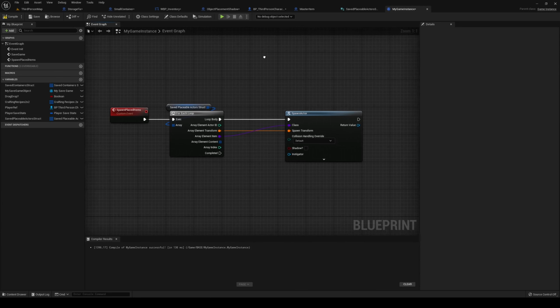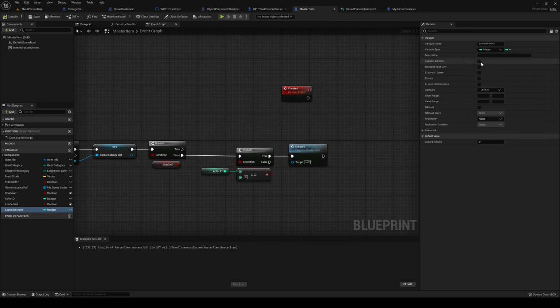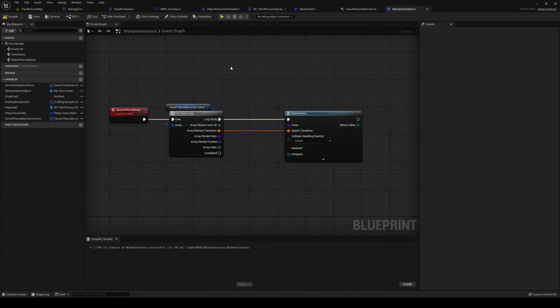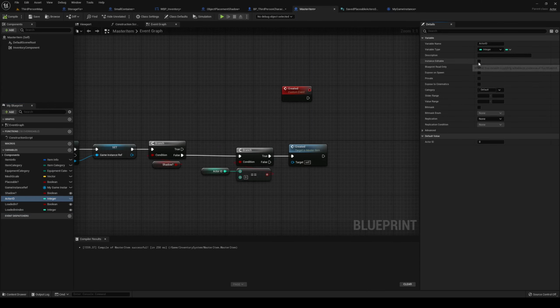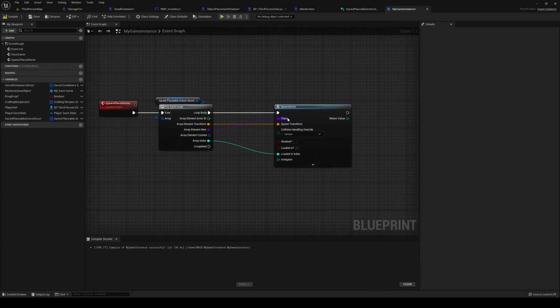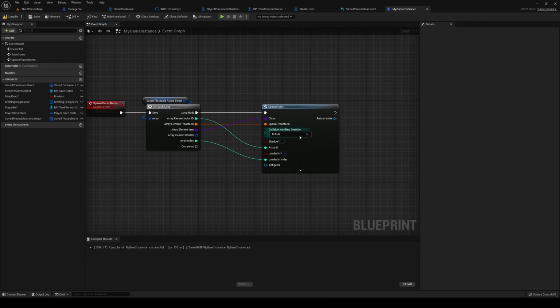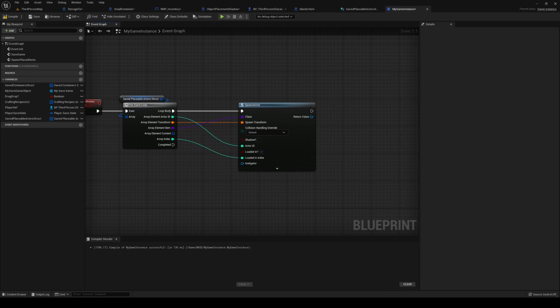Back to our game instance. Do we set these to be loaded in index needs to be exposed? Back to the game instance, refresh this. Now we're going to set loaded in to be true. The index is the array index. The actor ID, where did you go? Actor ID needs to be our element actor ID. And yeah, it doesn't look like we're going to be using this. So it's loaded in. It's not a shadow. Yeah, should be fine.